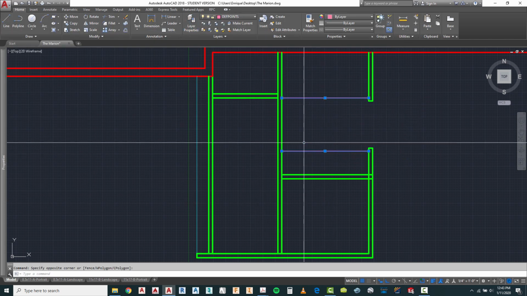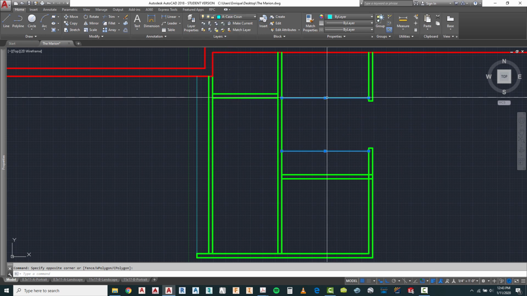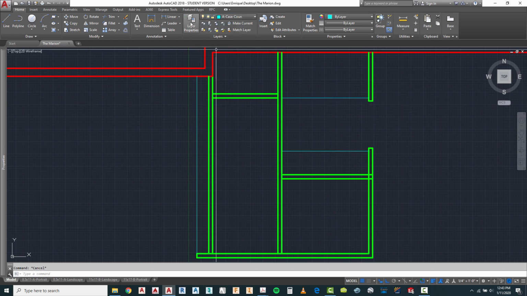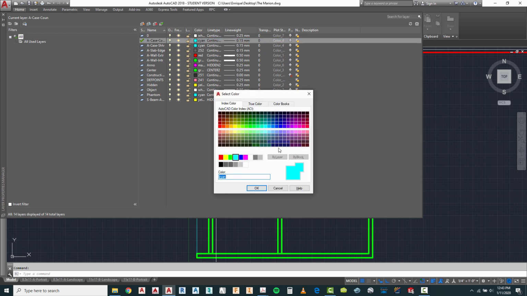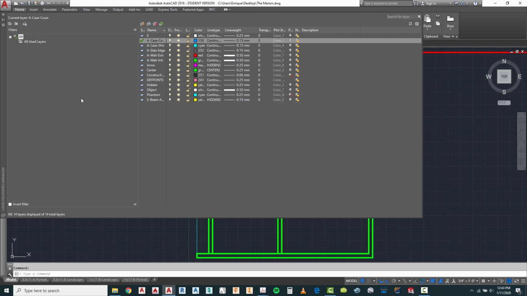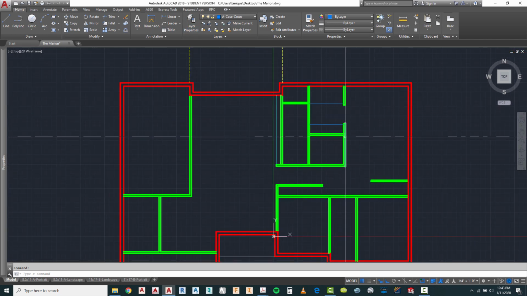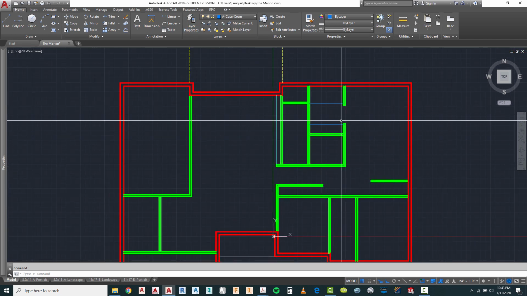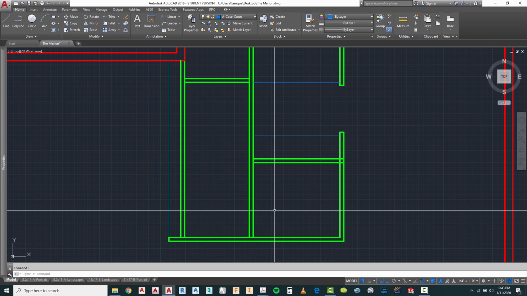I'm going to highlight both of those, and I'm going to change this to a case counter. Tell you what, I'm going to go ahead and change the color of a case counter so we don't get confused. I'm going to make it another blue color, but maybe just a little bit darker. And as you can see, it changed a little bit on the color right in there. It's different than the shelving up into here. So we've got our master walk-in closet.